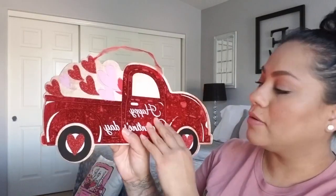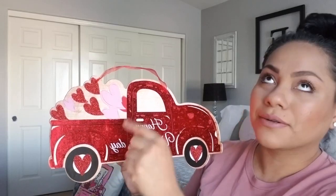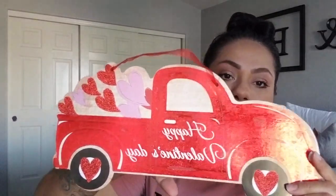I did pick up one sign from Dollar Tree and this one is the one I like the best. I've been looking for the gnome ones because I think those are really cute, but I haven't found them. This one has a part that's not glitter — it's more like an iridescent foil, and it's really pretty. They do have glitter but it's not a big deal. You can definitely change out the string. I think this is a must-pick-up and I'm going to put it in the middle of a wreath.